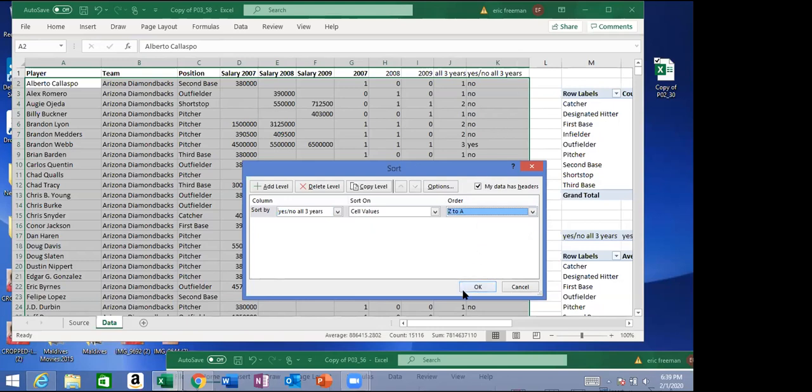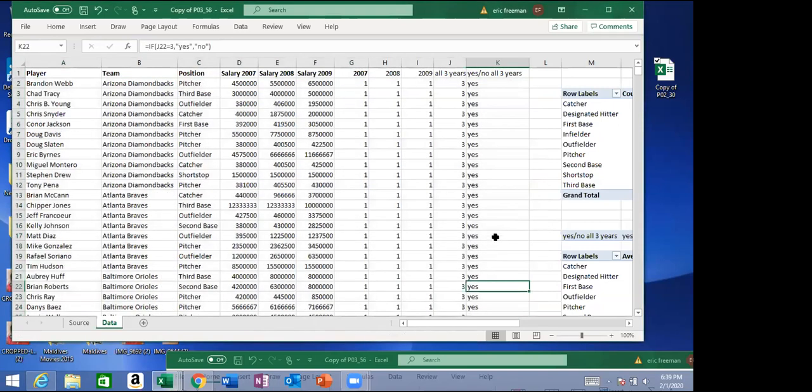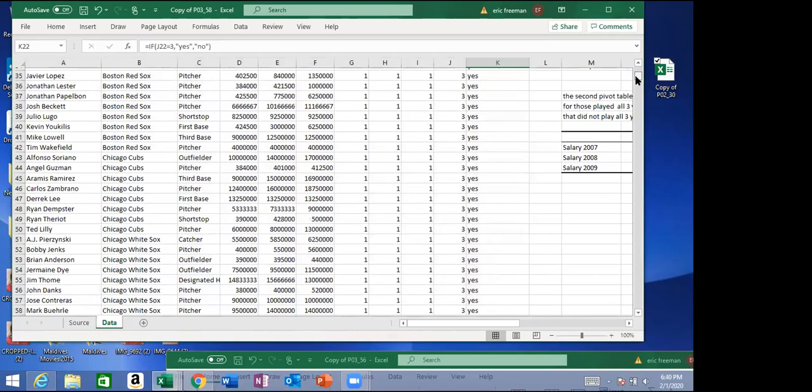So is this creating a new column? Nope, it's going to sort your data, and it's going to put the yeses first. Cool. Now go do your correlation and only choose the data up to where the yeses end.